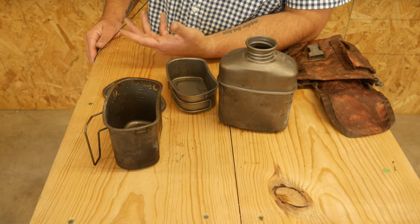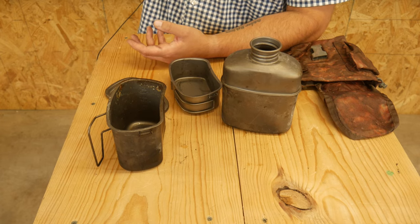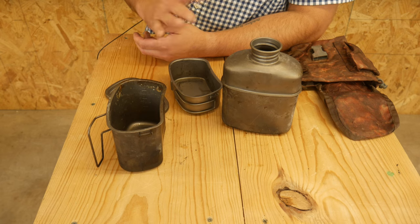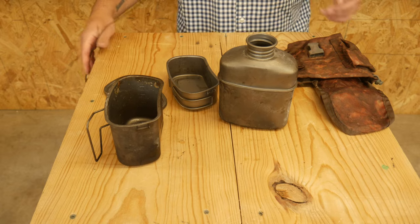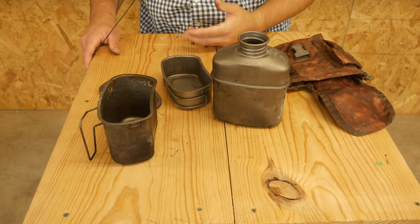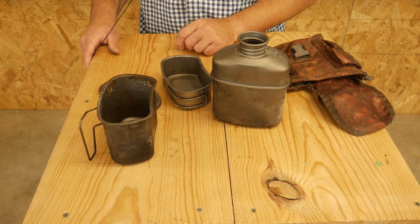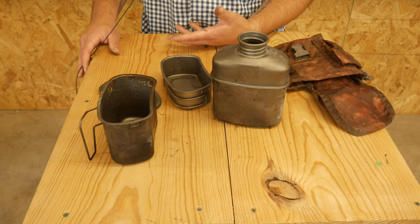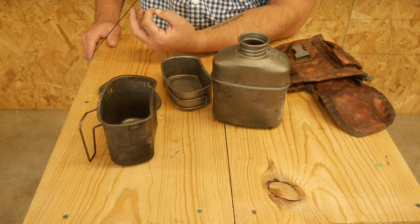This is lighter than my plastic water bottle. You're going to pay for it in dollars but not in carrying weight. Having the versatility to heat up and cook water directly in the canteen — even just for purification — is really nice. When I think minuteman multi-day missions, it cuts the line between field craft and military deployments. As a minuteman you pay for your own stuff and your own food, so the ability to cook and boil can really help. Maybe you just grabbed a box of pasta and a block of cheese — you can make macaroni and cheese in the field, which I have done.